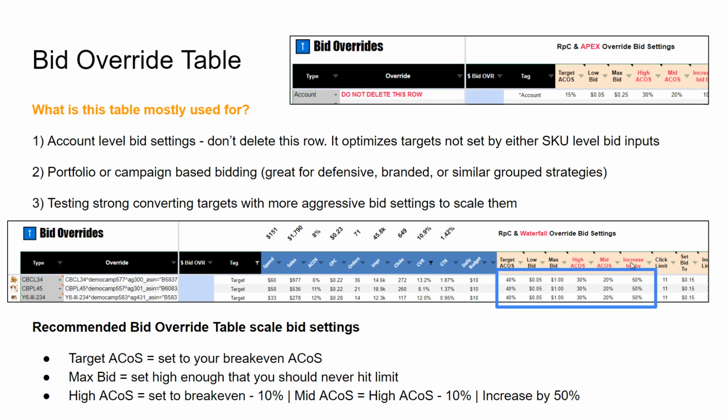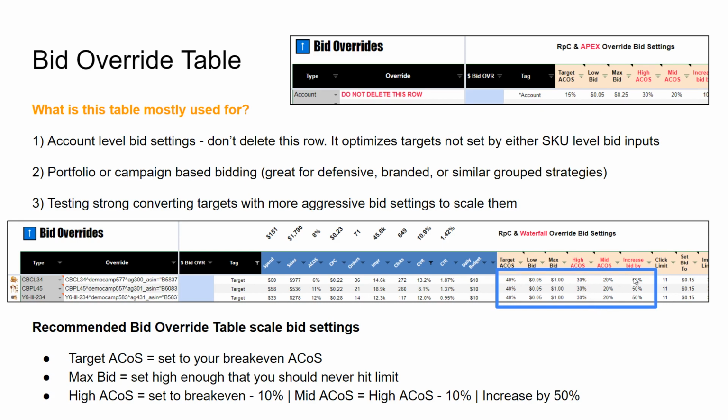So that's kind of the general settings we recommend to get started with. If you go back and watch some of the bid override related videos, you'll see one strategy we like to employ is off to the right on the bid override table. We recommend on a daily basis, as you do the different optimization sequences, you keep track of certain metrics. You can just write the date in the header and then copy your ACoS, for example, or the number of orders, and you should hopefully start to see your trends move in the right direction.